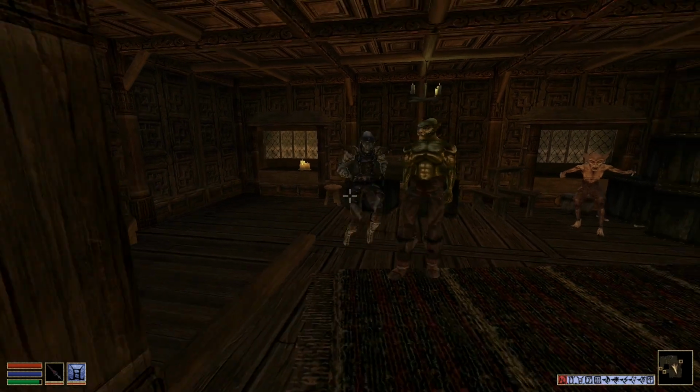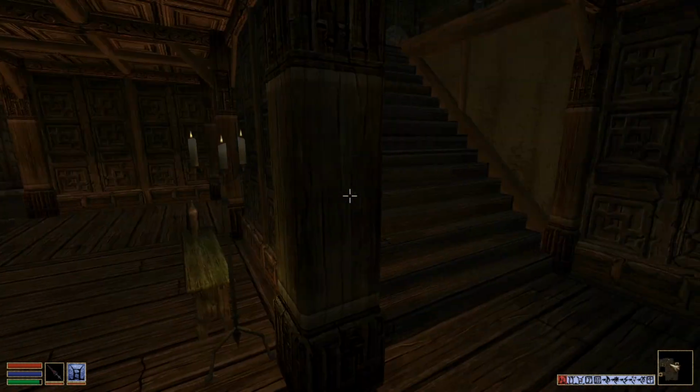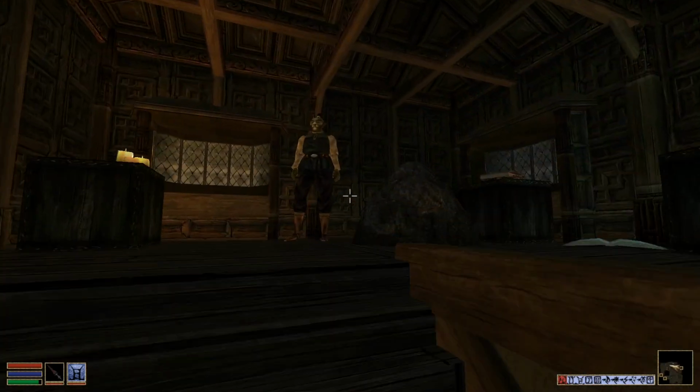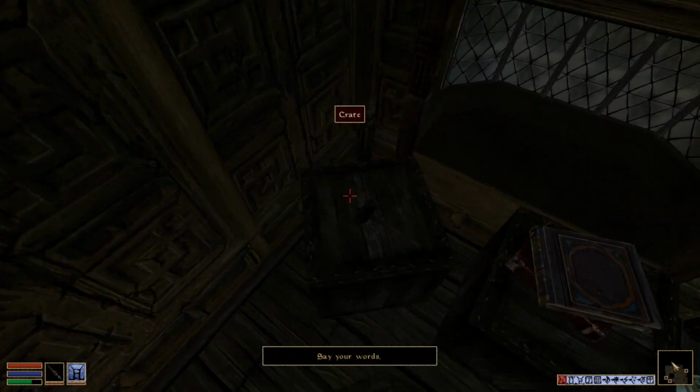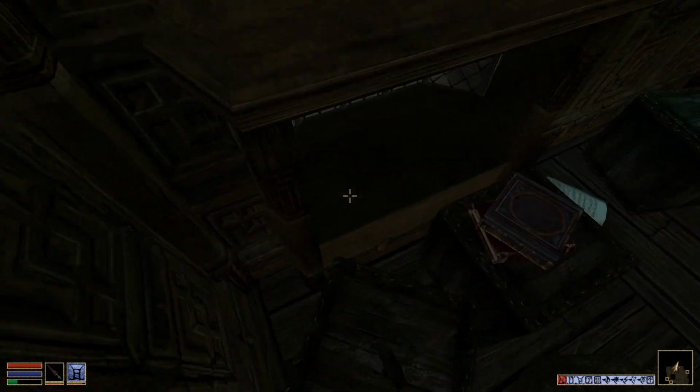It's a potion of fortify intelligence. Yeah, that's not too bad. All right, up here in one of these boxes is some of the best medium armor in the game. In fact, it's over in this corner, this here box.